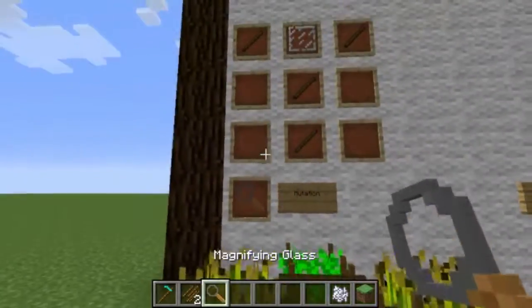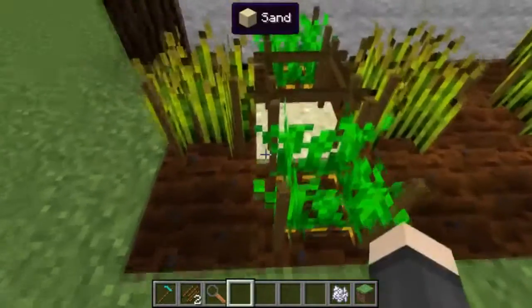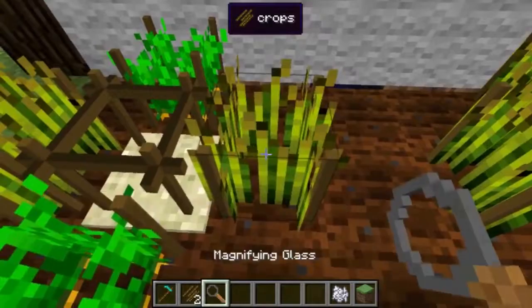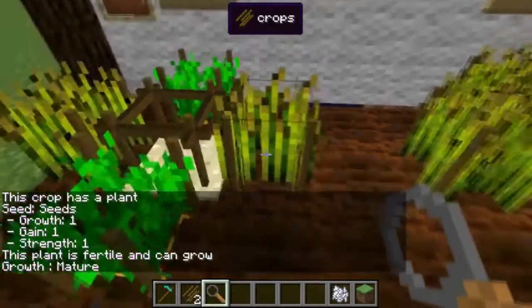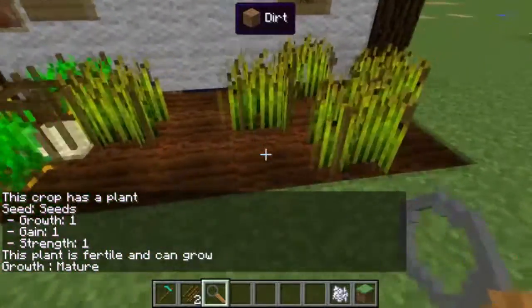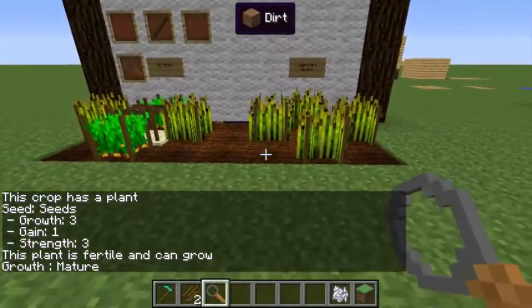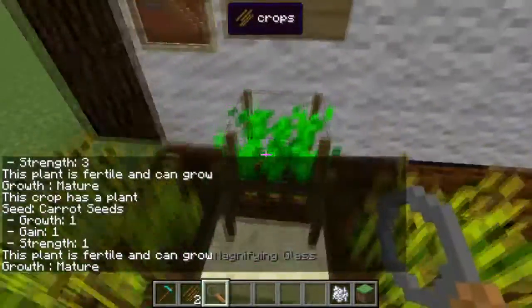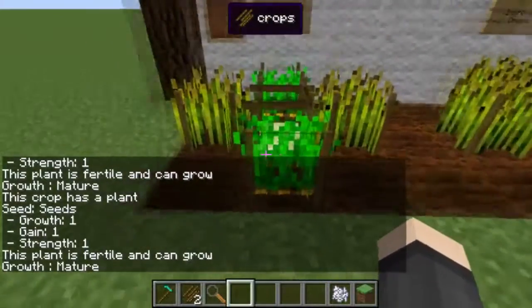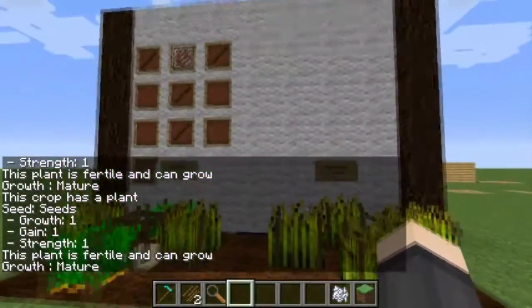So take a look at one of these tools here. This is actually a handy tool. This right here is a magnifying glass, and suppose you don't remember, like, this says crops, oh okay, how useful. But if I right click on it with a magnifying glass, I can see that I have a seed right here with growth 1, gain 1, and strength 1. So you can just quickly glance at the different qualities of your plants in case you forget, instead of having to break it, pick up the seed, look at it, and plant it again. That can also use up a lot of your bone meal and patience if you do that.